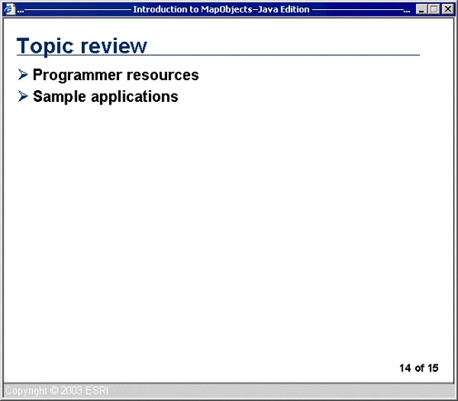Now we'll do a short review of some of the programmer resources and the sample applications. You receive the Getting Started Guide, the MapObjects-Java Developers Guide, the UML class diagram poster, and the web help, which contains the JavaDoc and other information resources. You'll also receive the sample applications that supplement this documentation: the server samples, JoView Plus, and the tutorial.